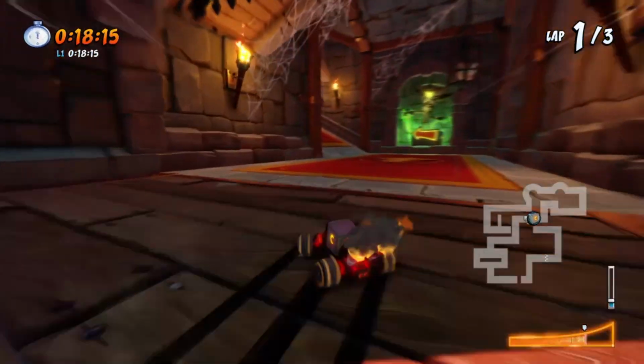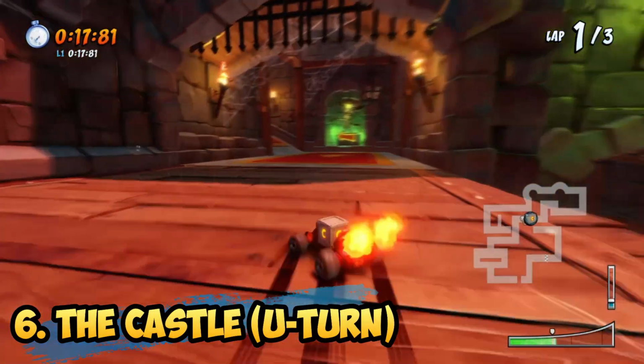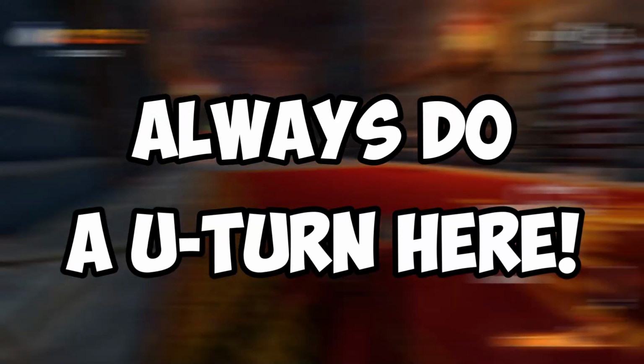Coming up right here is where I lost my fire, but don't worry though as we still got tons of tricks up our sleeves to beat the ghost. Now here is the tough part, which is the castle. Now if you have secret fire with you, you might just want to U-turn to the right as that is the best option for you.